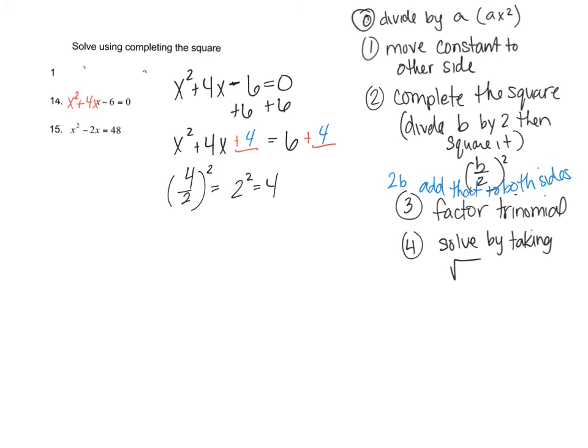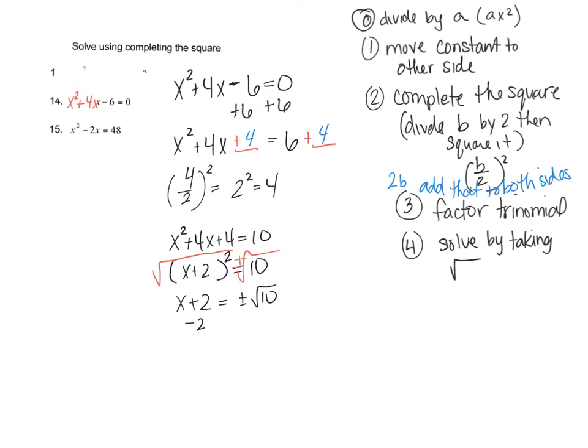And now we're going to rewrite x squared plus 4x plus 4 equals 10. And we're going to factor x squared plus 4x plus 4. What two numbers multiply to 4 and add to 4? Positive 2 and 2. So x plus 2 squared equals 10. We'll take the square root, plus or minus the square root, and we get x plus 2 equals plus or minus the square root of 10. And we're going to subtract 2, and we get x equals negative 2 plus or minus the square root of 10. Now, some questions are going to have you leave it like this. In Algebra 2, we leave it like that because that is the most accurate answer.